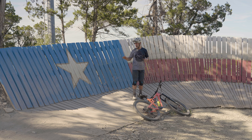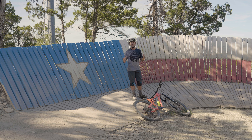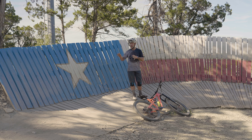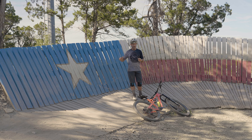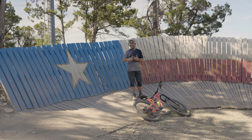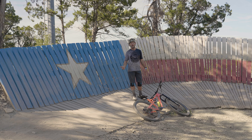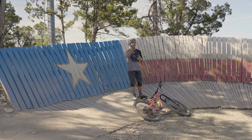We joked about commitment to start this — you need a couple of things here. You need to commit to doing this, but you also need to commit to appreciating physics and gravity, because those are two very important things with a wall ride. Part of what prompted us to do this is all the videos you see of this — this thing is notorious for people coming up and sliding off. So essentially what you need to do is match the angle you're on, and then bring enough speed to keep you on — that's the gravity piece.